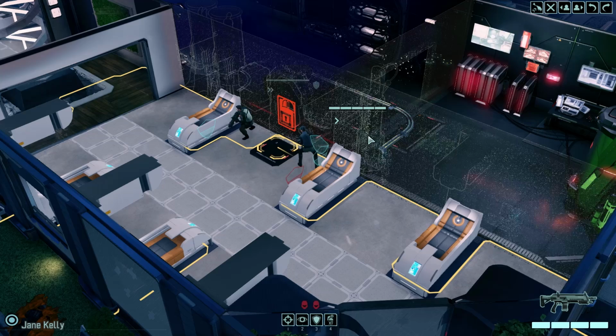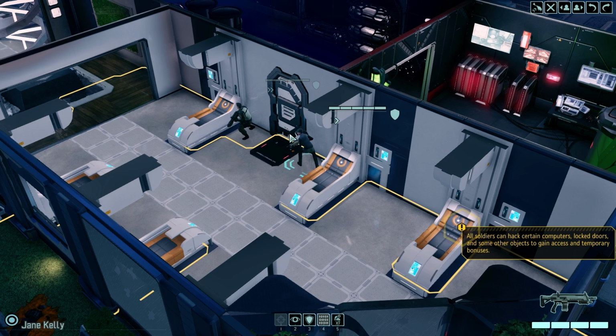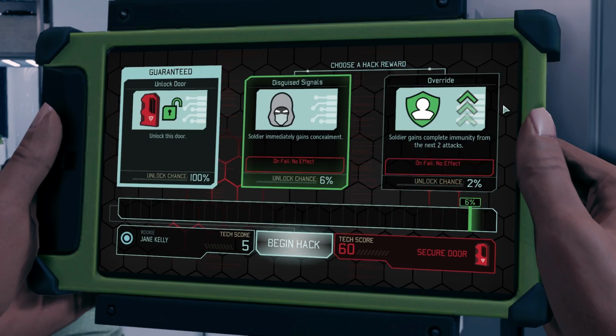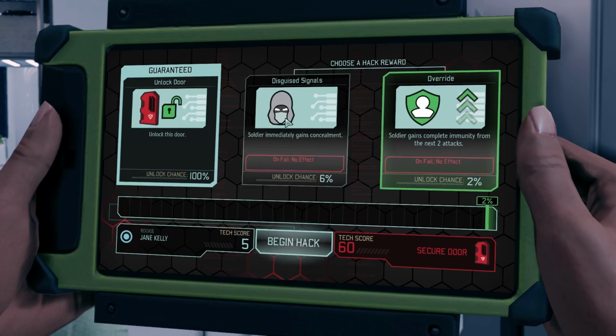You should be able to cut right through the door's security protocols. They were never expecting anyone to get this close. Okay. All soldiers can hack certain computers, lock doors, and some other objects to gain access and temporary bonuses. Daddy like. Hack. No effect on fail. Soldier gains complete immunity for the next two attacks. Soldier immediately gains concealment. So like this one's a 2% chance, this is a 6% chance. Fuck it. Let's go with the concealment. Yeah, let's go with the override.